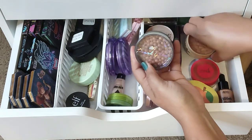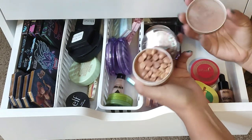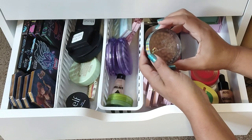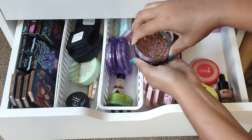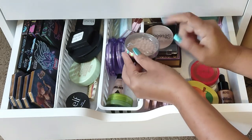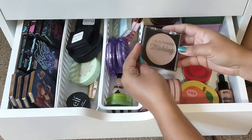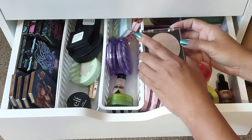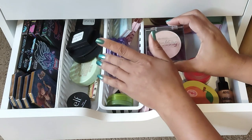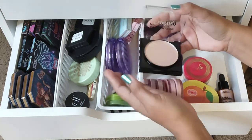I'm going to declutter the Essence Coffee to Glow Highlighter Beads — made to look like coffee beans, they smell good but the formula doesn't really do anything, it's messy, doesn't have much glow, and the packaging isn't great. Same with the VR Beauty Pearl Glow Highlighting Beads from Shop Miss A — the formula just does not wow me and I don't like the messiness of the beads. I don't think I'll get anything like this again. Also decluttering the LA Colors Strobing Illuminating Powder in Flashing Pink — it's supposed to have a shifting effect but it's very subtle and just not for me, so I'll pass it to my daughter.